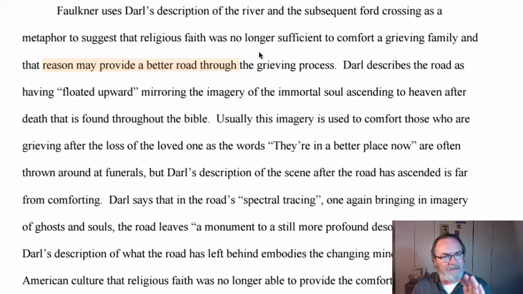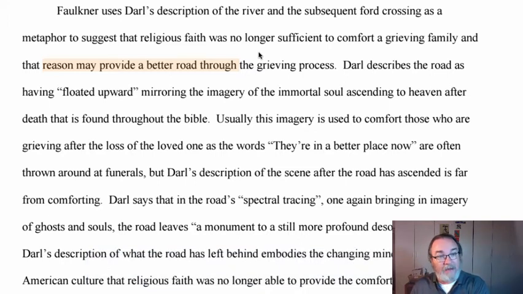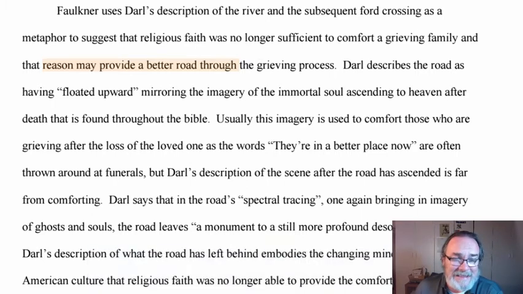For this writer, it's another example of Faulkner emphasizing reason over faith, right? So if we were to look at that spectrum model again, we would see we'd be on one end, not in the middle. So that's often easy to do.